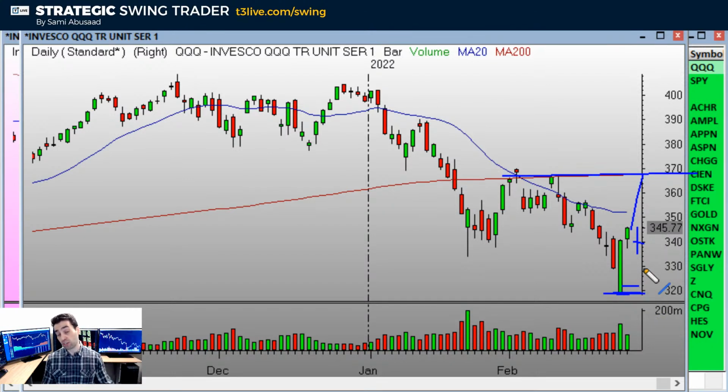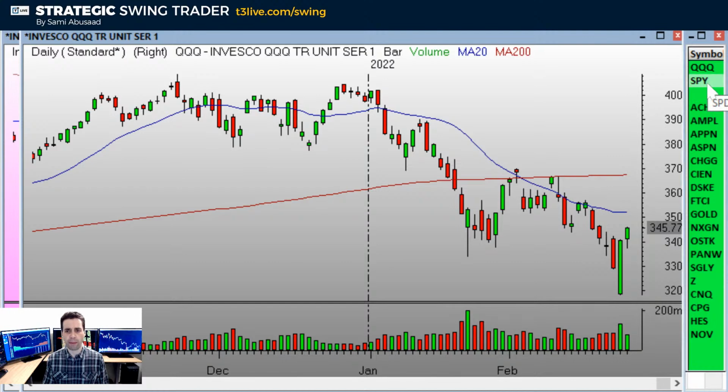All right, that's kind of a summary of the market. It's not that easy going forward because again we have a lot of resistance above, and the fall from the all-time high was really bearish, and we still haven't resolved any of the main issues that the market was supposedly dropping because of, such as inflation, the question of how aggressive the Fed will be when it comes to raising interest rates, the Russia-Ukraine war. So you see what I mean? We haven't resolved any of that stuff either, so I think it's going to be choppy going forward.